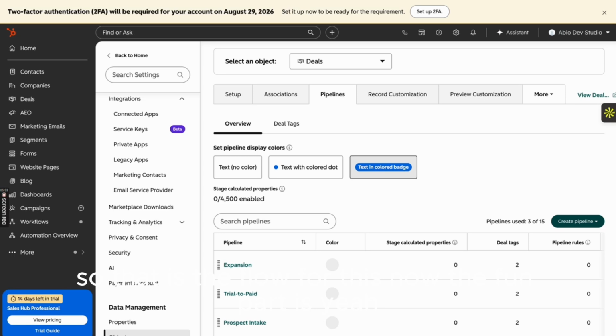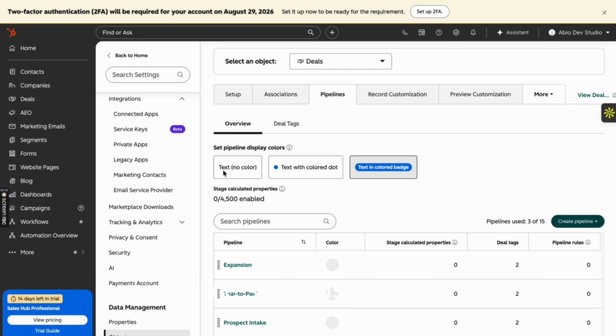Now the fun part is here. I'm going to run a test with a fake lead, and we are going to see how the data is going to be sent. I'm going to send a fake lead and it's going to pass through. This data is going to be sent through the webhook, and this webhook will send the data through the node. So we are going to see what is going to happen.